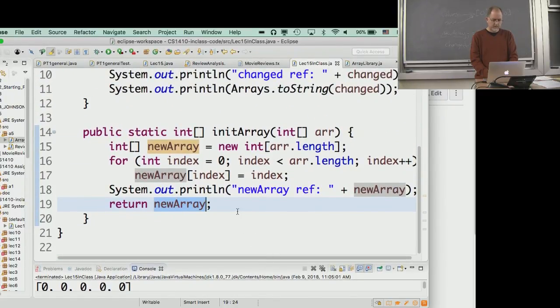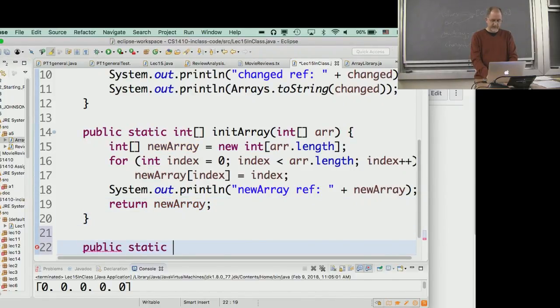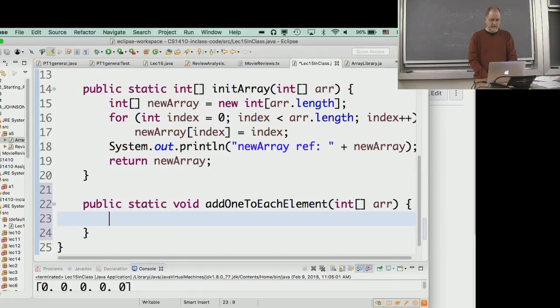All right, so public static. In this case, again, I'm changing the array, so I'm not going to return a value. It's just that the changes are going to persist from the method. And we're going to call this one add 1 to each element. And it works on an int array. I'm going to stick with that dumb name, R. All right. This has the same pattern as everything else we're working with, arrays and strings and scanners. So we're going to have some loop to go over each element.